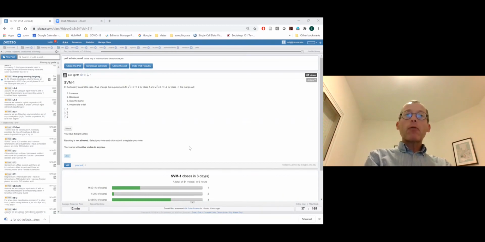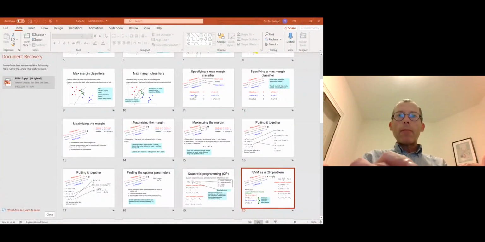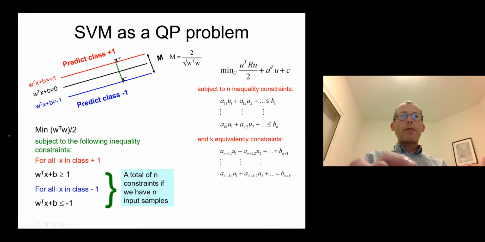And the answer to this question is actually answer 3. So the margin is not going to change, or the optimization function is not going to change. There's one thing that is going to change, and as I said, you should try to work this out if you have time after class, but I'm just going to tell you what you should get. When we did the optimization function, remember we ended up with M equals 2 over WTW.